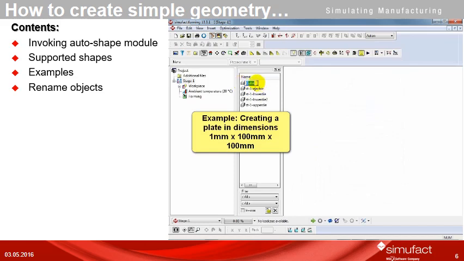Again, I'm just in the name edit mode and may rename it to plate 1 by 100 by 100.